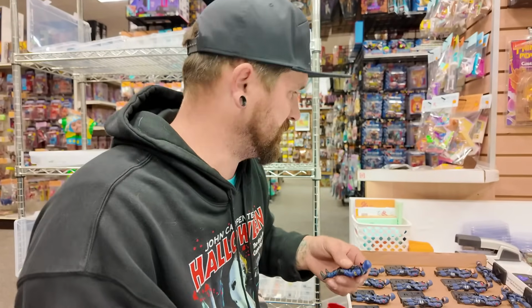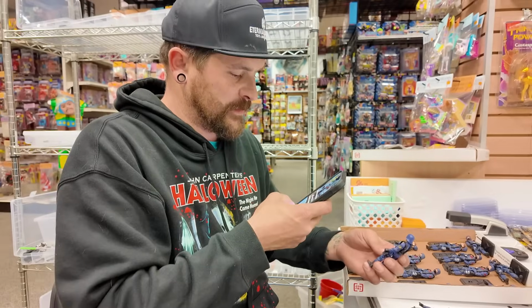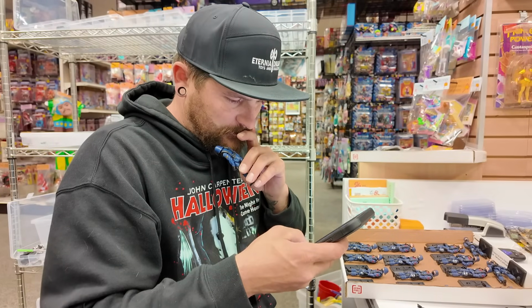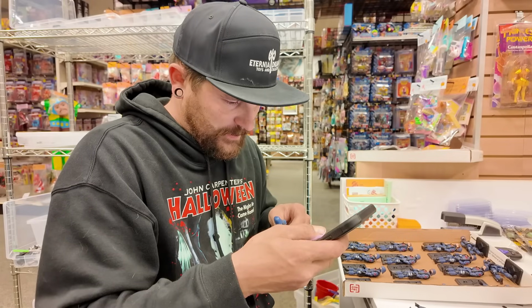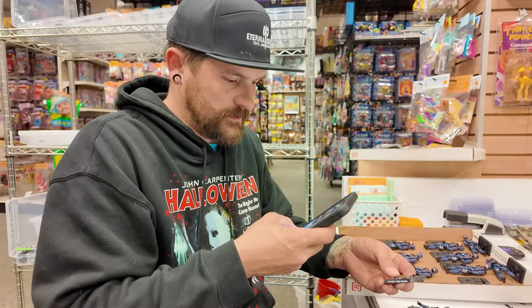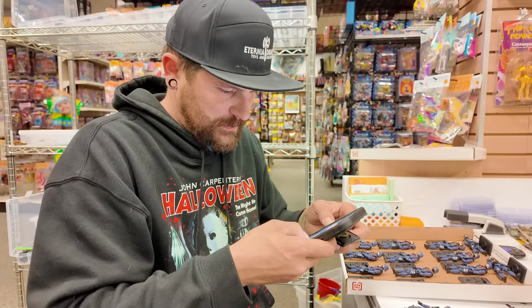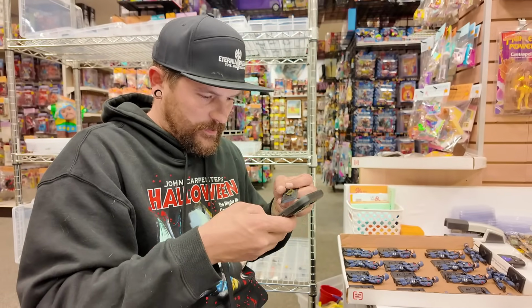We got lucky a lot because a lot of his stuff had card backs and file cards with them, so then it's really easy to match up at that point. I'm holding it at an angle so I can see that gold shoulder. It sucks, the pictures are never gonna show me that gold shoulder. So let me try this. Let me try, if I do the stand with the gold, maybe that will. Okay. Let's see. Cobra Trooper.